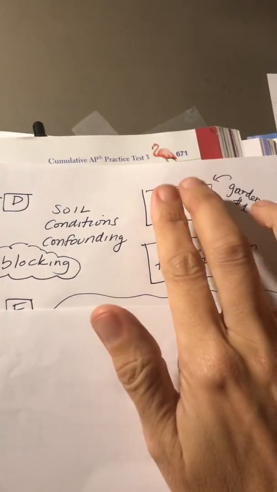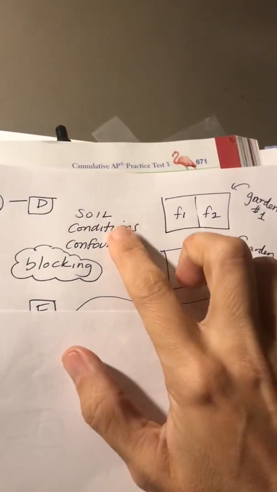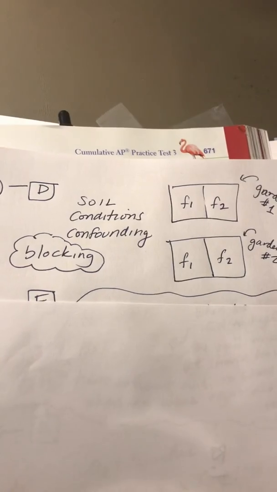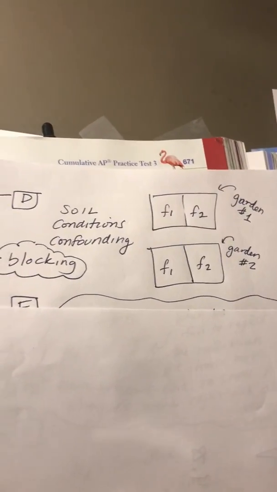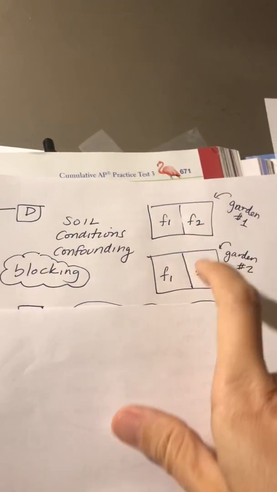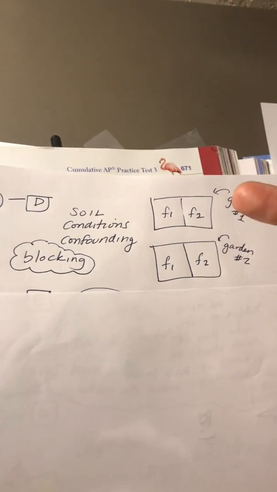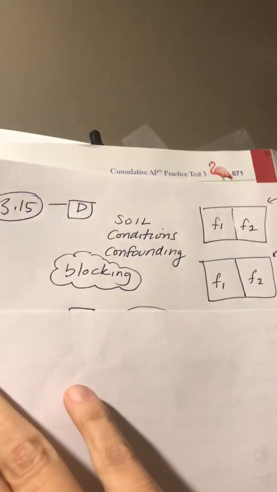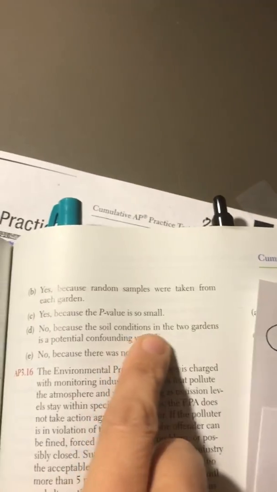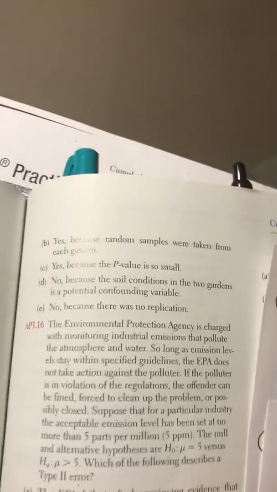But the fact that one gardener used one fertilizer and one gardener used another fertilizer, that we've got these soil conditions, the fact that there's 2 different gardens, and forget even just the soil conditions, maybe each garden gets a different amount of sun every day, gets a different amount of water every day. So we use blocking to help control the situations that we can't control. And that would have helped here if we would have used the 2 types of fertilizer in both fields. So we look here, D is the right answer because the soil condition would be a confounding variable and a potential issue. Okay, next question.